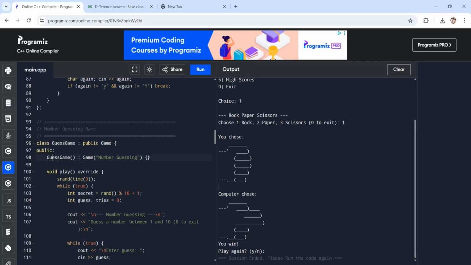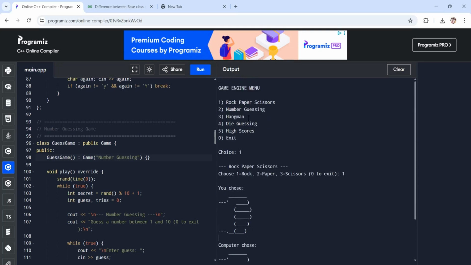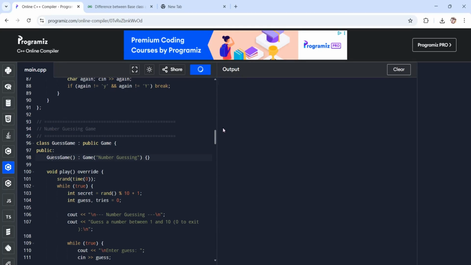So our class over here, guess game, and then colon game called the number guessing game. Oh, I forgot to put number guessing game. Doesn't matter. So let me run this again. Now as you can see, we have number guessing game over here.